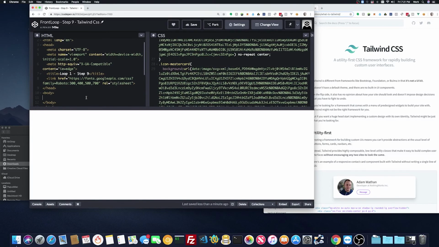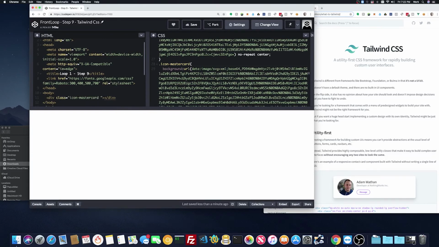If you want to see what it looks like, if I do icon MasterCard, you can kind of see the MasterCard there.